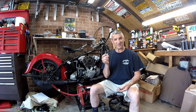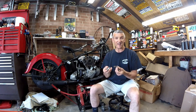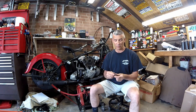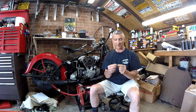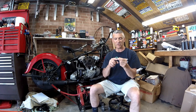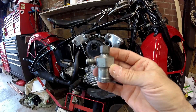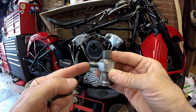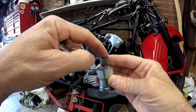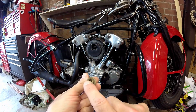The one issue I did find with the carburetor is the filter needed to be opened up and checked. When I opened it up it was clean, but the cork gaskets had finally given way. Rather than trying to find two new cork gaskets — it takes one on top and one on the bottom of the filter — I made them. I figured I'd need two different size hole punches, but it turned out we have a tool at work that punches both at the same time. Here's the filter housing — it mounts like this to the bottom of the carb, takes fuel in from the gas tank, and goes up into the carb.